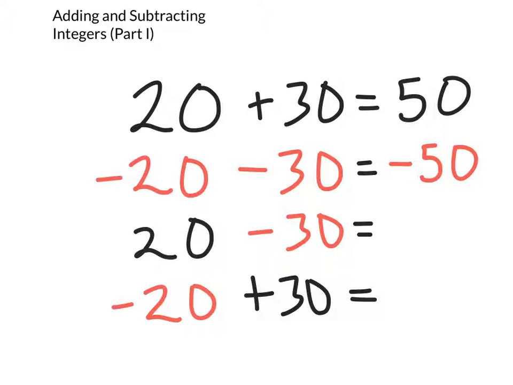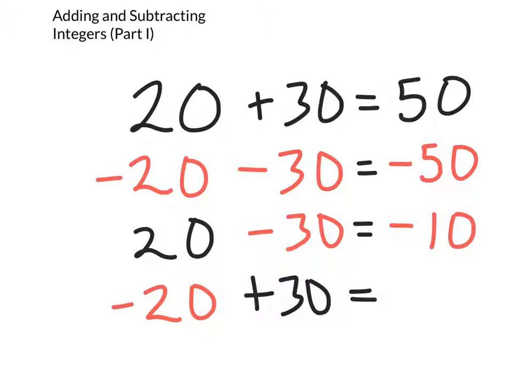The third scenario is where things get a little bit different. Here I have 20 positives and 30 negatives. If I think about this, they're going to start canceling each other off. But the 30 is bigger than the 20. It is a larger number. The absolute value of it is larger. Therefore, the 30 is going to win. It's going to win the war by how many? We know that it's going to win, and therefore my answer is going to be negative. 20 minus 30 is going to give me negative 10.